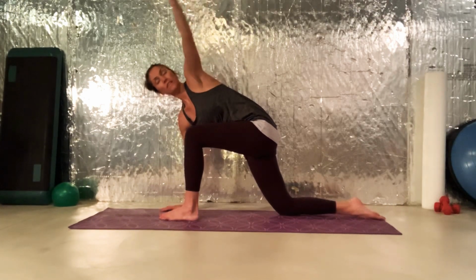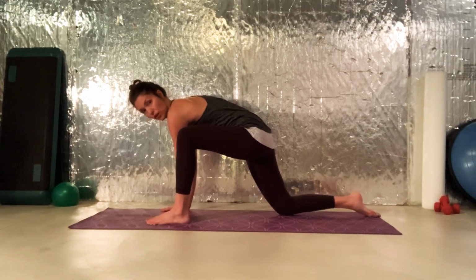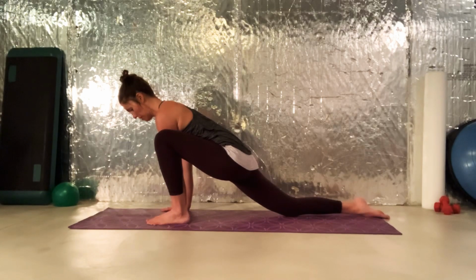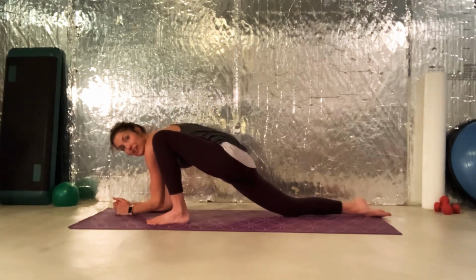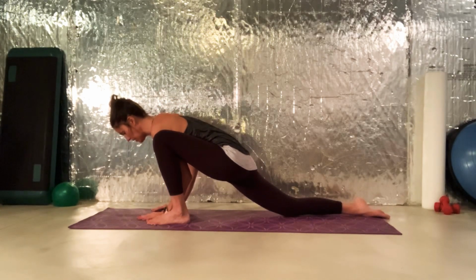Nice. Now bring your left hand down to the inside of your foot so your hands are right next to each other. Open up your left foot a little bit and allow your hips to just draw forward. Draw forward here. If your body allows, you can certainly take it down to forearms or just stay on the hands and bend your elbows a little bit for a little deeper stretch.